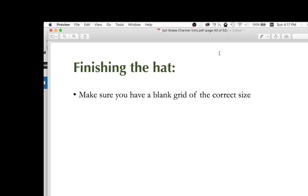looking at one of Patrick Berry's snake charmers, and I actually stole his grid. I took a screenshot of one of the puzzles, and I imported it into a graphics program and used that. And I felt guilty about that. And then I realized eventually that it wasn't the best resolution because I was taking a screenshot. B, I couldn't modify it easily if I wanted to make my own variations on it. And C, I was learning how to do graphics, at least graphics for grids, to a degree.